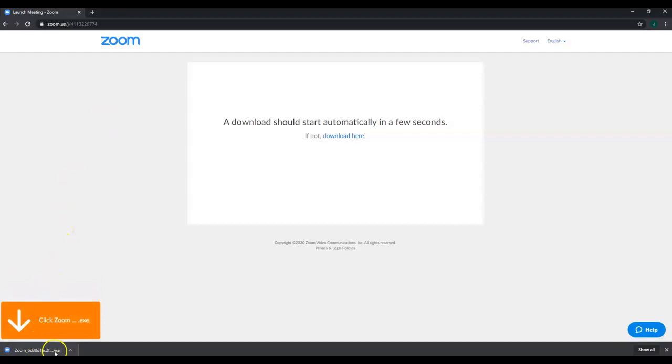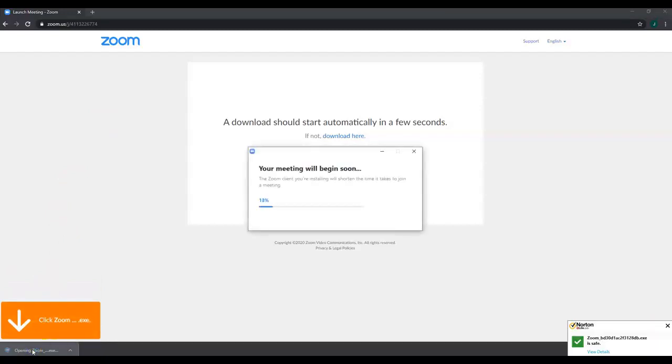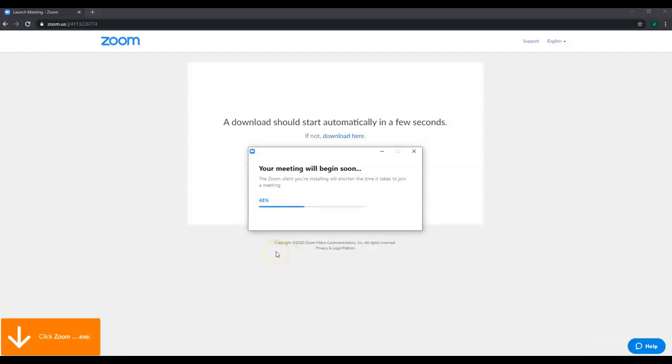I would suggest that you say yes. Zoom's launcher is just a tool that allows Zoom to use the camera and the video within your computer. So that's all it's doing, it's giving the computer permission to allow Zoom to connect to the microphone and to the camera. So it takes a few minutes for this to load. The reason you might want to do this is because it makes loading future meetings faster, and it makes connecting faster in the long run.